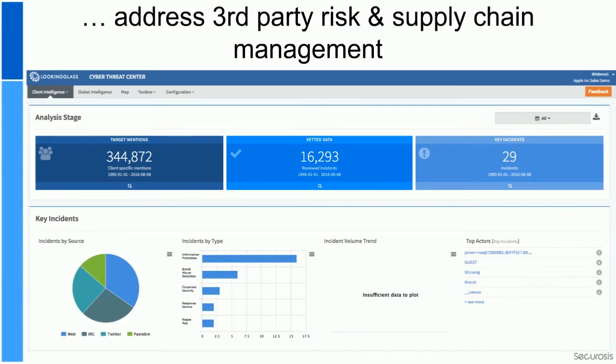So again, just like we can use threat intelligence, and a number of customers use threat intelligence, to get visibility into what threats are attacking them, the very nature of threat intelligence and the fact that it is kind of an outside-in look, if you will, from the rest of the world at a specific organization means that we can use it to identify what threats are targeting other companies, and if we do business with those companies, we can make a determination about how we want to mitigate that risk going forward.